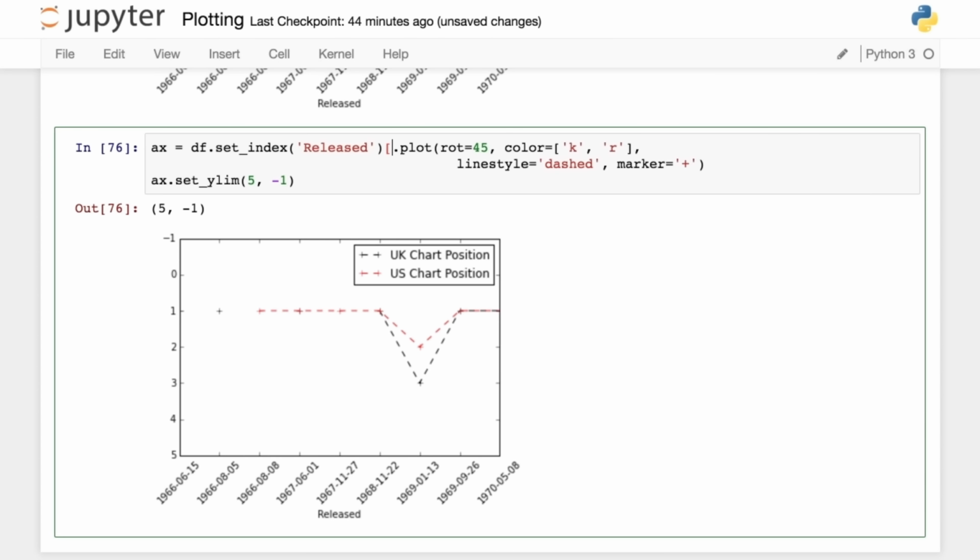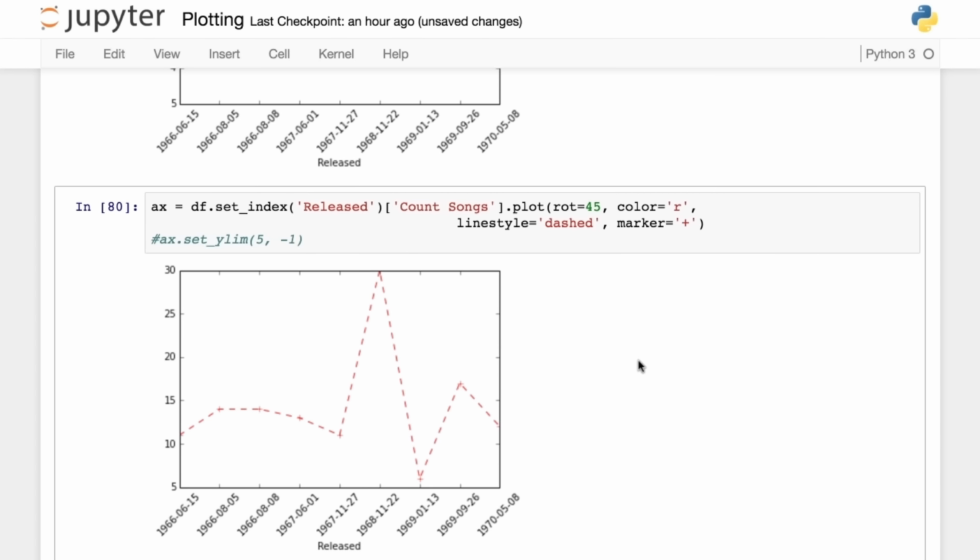We can see that apparently they were very productive in 1967 and 68 and slowed down for a while at the start of 69. This is an introduction to line plots in Pandas. Out of the box, Pandas will give you basic line plots. If you want to tweak them, you can. It has some ways to tweak them: rotate the text, change the color, change the style, and also give you the underlying matplotlib handles to further tweak them if you want to.